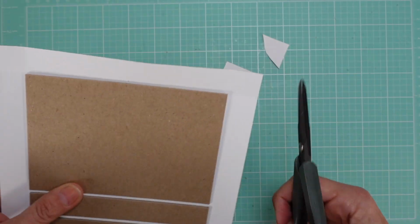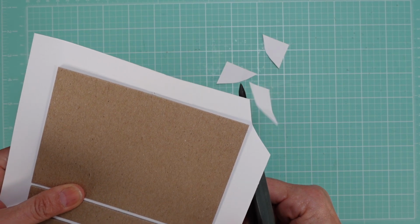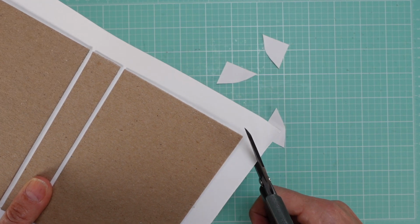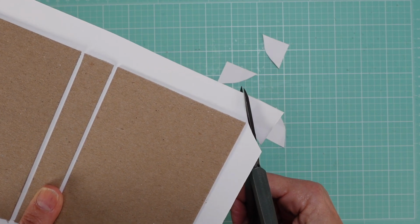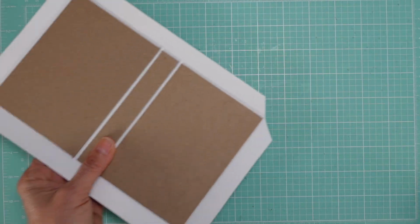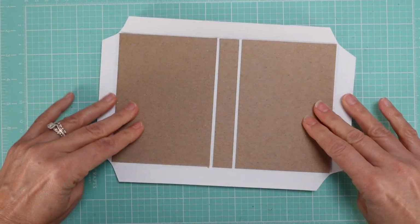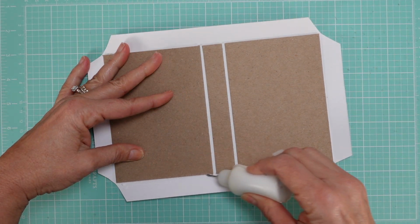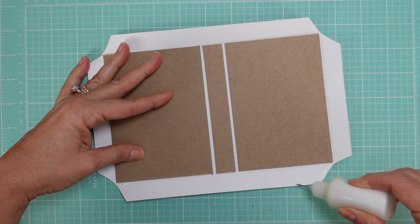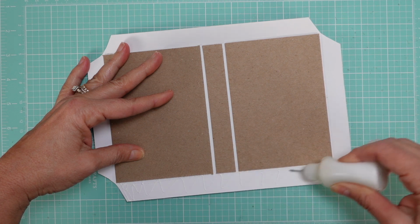So there you go. Same thing on all 4 sides. Making sure that you have 1/8 of an inch. That's the distance here. And there you go. So again, working your paper, and now we're going to glue it in. I usually do the larger side first. Make sure that on the corners you have enough glue.